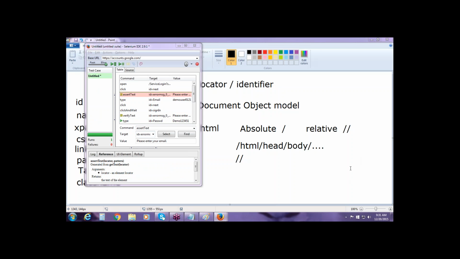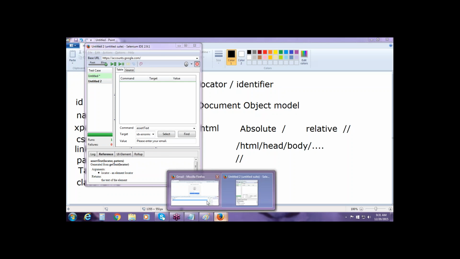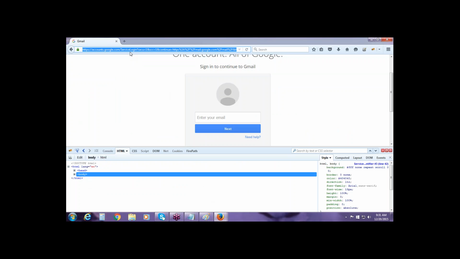Yes, I'm showing one example of a calendar.